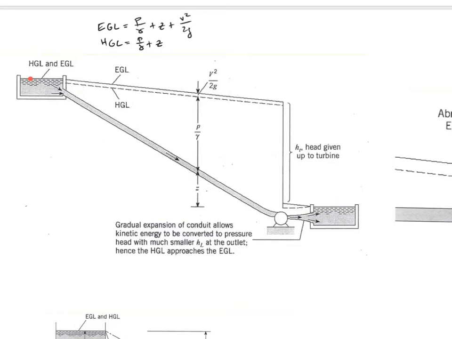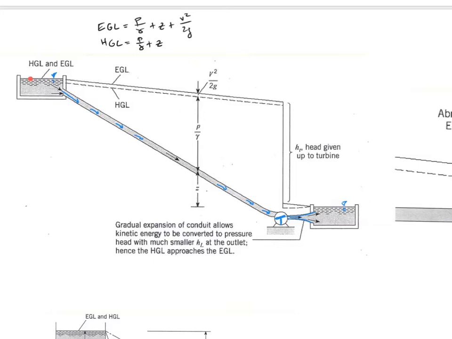So we've got a Z here. Let's discuss what's going on in this picture first. We've got a reservoir up here, so it's got some water in it. The flow is entering this pipe. As it moves down the pipe, it's cruising, and then it gets down to the bottom, and there is a turbine. The turbine is going to remove energy from the flow, and then the flow leaves the turbine into an expanding pipe out into another reservoir. All right, so let's talk about how we would do this.